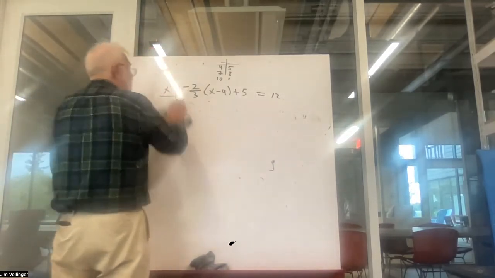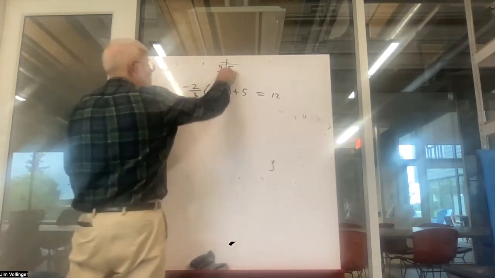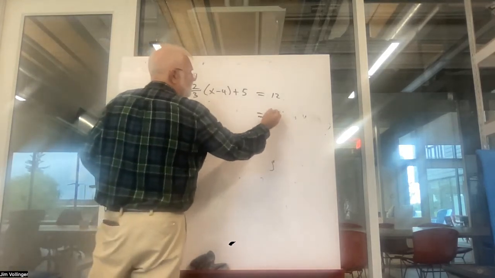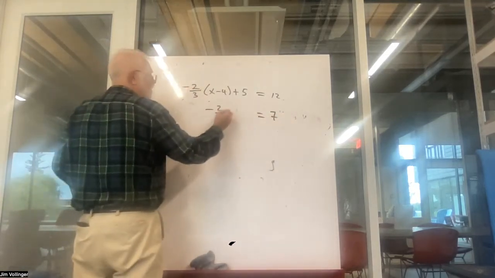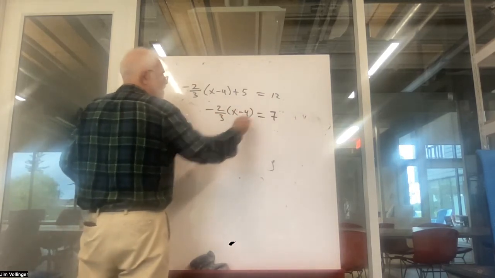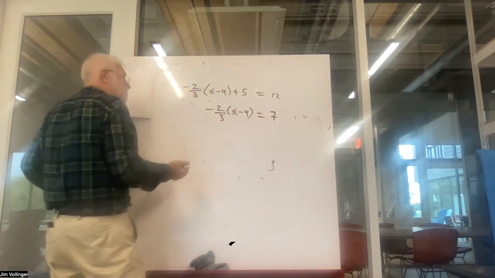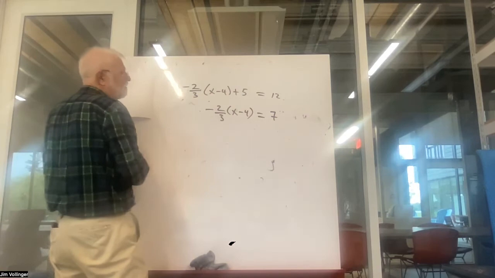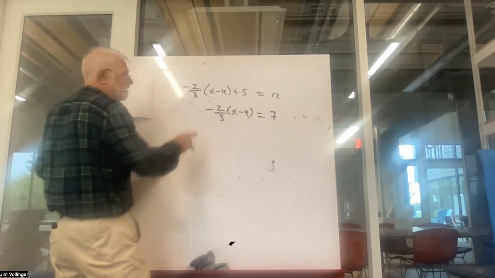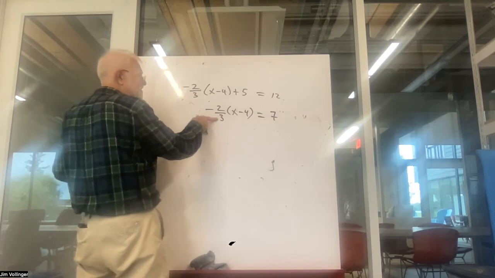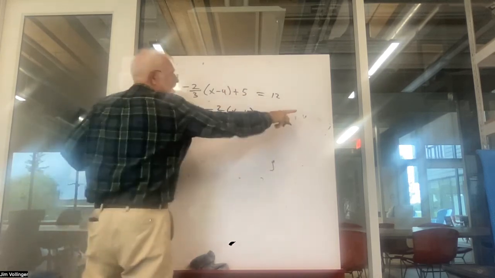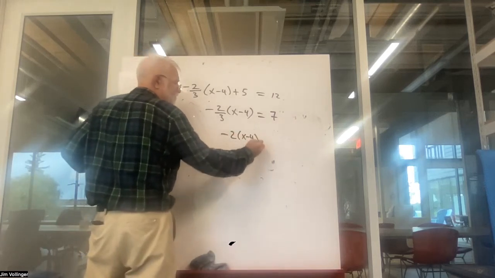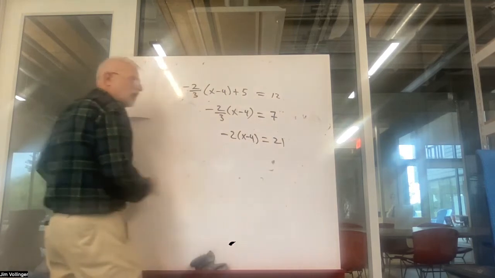But we're just going to do the mechanics of solving this. So what's the first thing you do? You subtract 5. That gets us 7. That still leaves us -2/3 x minus 4. What do you do next? Most algebra textbooks say multiply by the negative reciprocal, or the reciprocal, whatever. I think it's easier to look at this number here and say, that's division by 3. What's it going to be on the other side? I hope your brain just said multiplication. And 3 times 7 is 21.